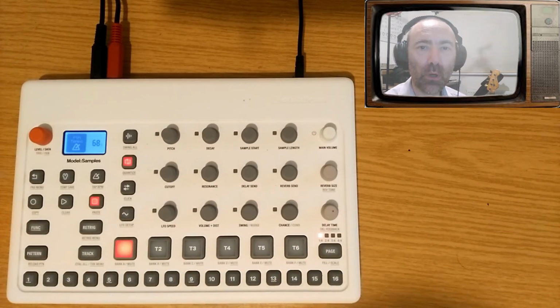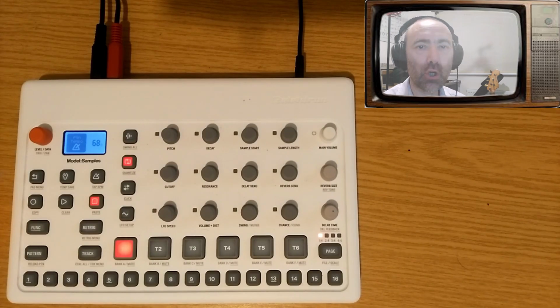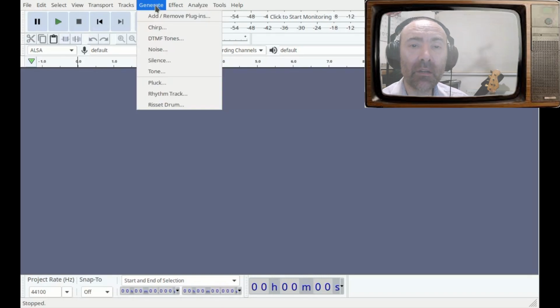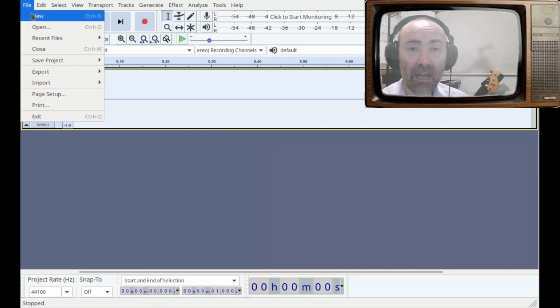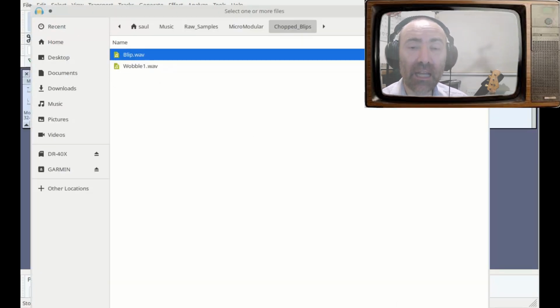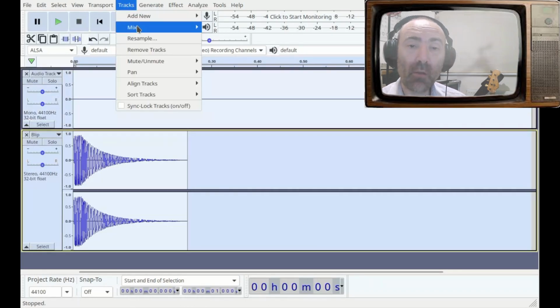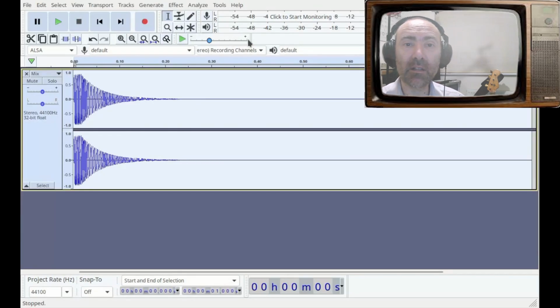So what can we do in order to solve this problem where you've got 2 samples that you want to use, you want the same delay time with both samples, and you want them on a track so that you're going to flip between the 2? Well, the easy way to do that is to make them both exactly the same length. The way that I do this is I use Audacity, and I generate silence in Audacity, then import the sound that I want as another track, and then merge those tracks down so that you have the sample firing off at the beginning and then silence at the end to give you the same amount of time. Let me show you.